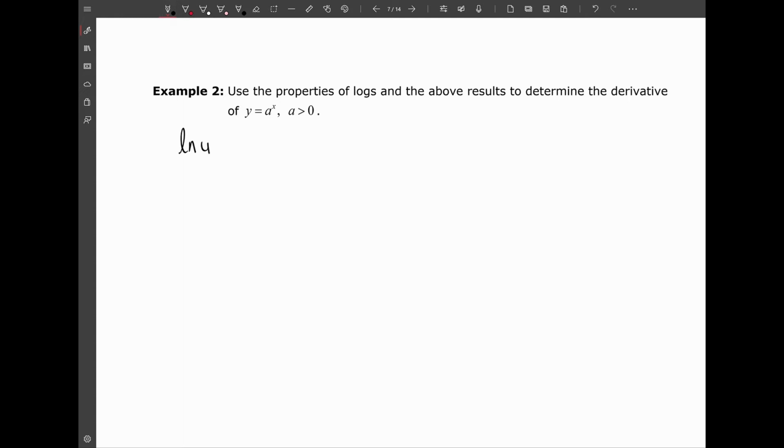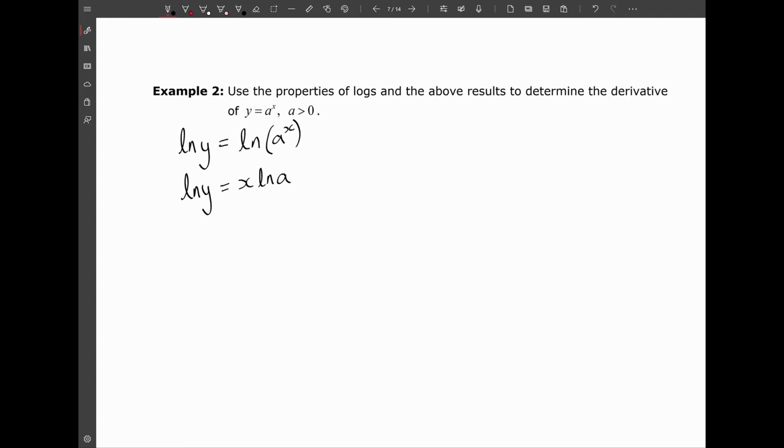So it's going to be the natural log of y is equal to the natural log of a to the power of x. You might be like, why are you doing this? Just bear with me. Watch what I do, okay? It's going to make sense. So this is the natural log of y. And now by log rules, I can take that exponent on the a and pull it out as a coefficient. Well, that's nice. That's convenient. I bet that's going to be useful later.